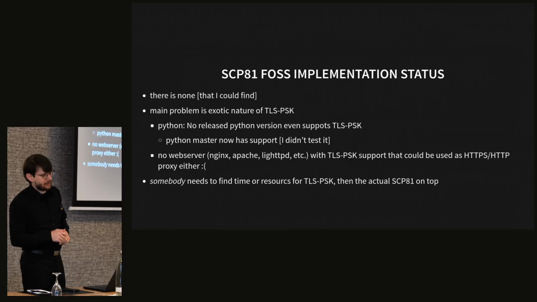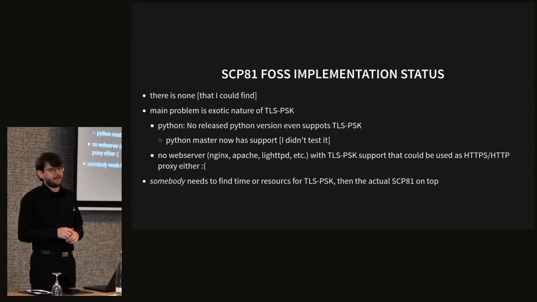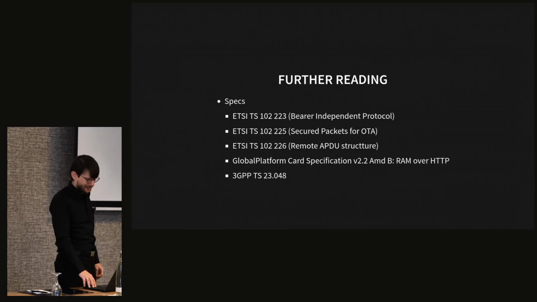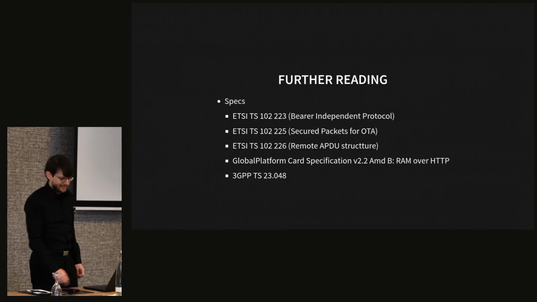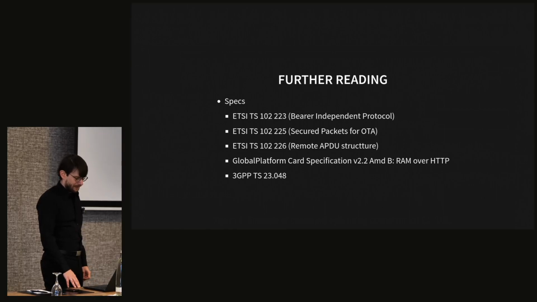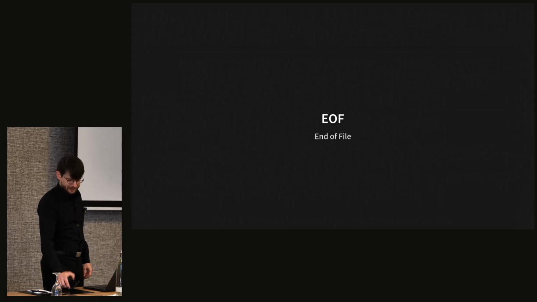Many other projects actually refuse to integrate TLS PSK today because they say that in TLS 1.3, TLS PSK has been deprecated with a new mechanism. But in reality, there are billions of smart cards out there which use TLS 1.2 PSK, and projects refuse to implement it because it's not relevant, as it's not specified in TLS 1.3 anymore. So that's the situation. Somebody needs to find time and or money to get that implemented, and then we can finally speak HTTP with our smart cards. These are the relevant specs, and with that, maybe a very quick question.